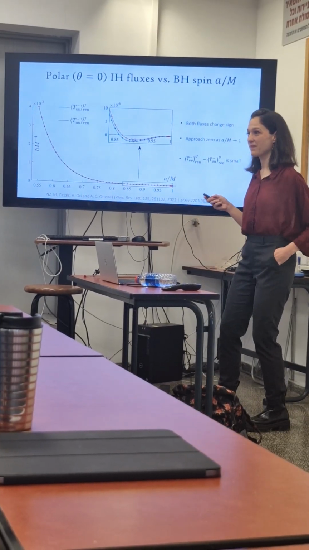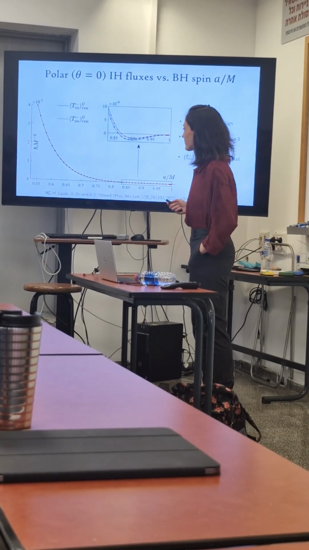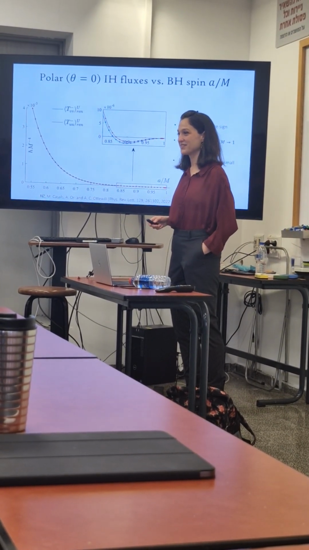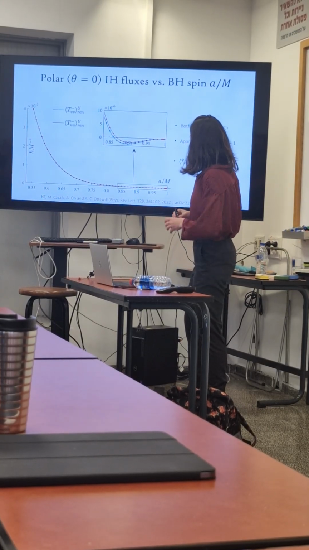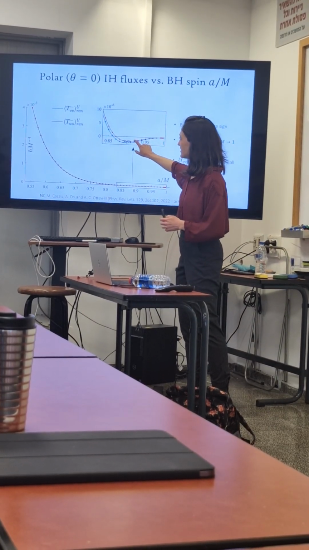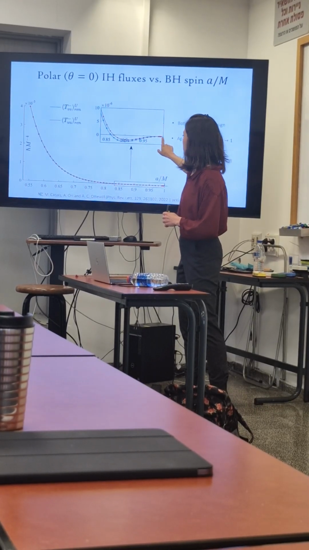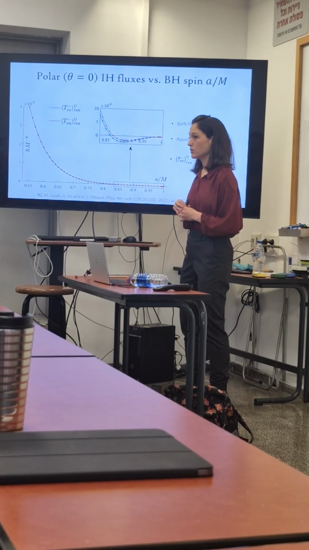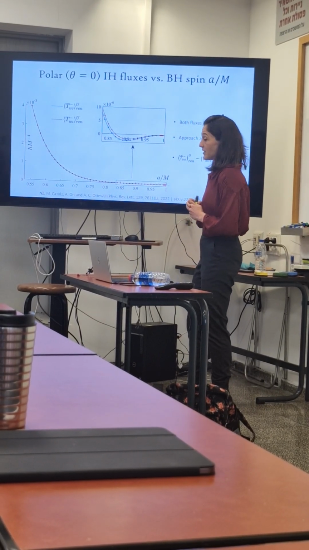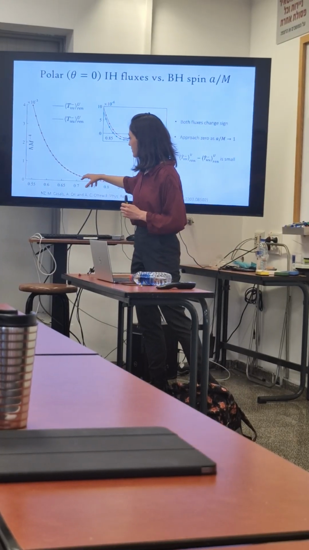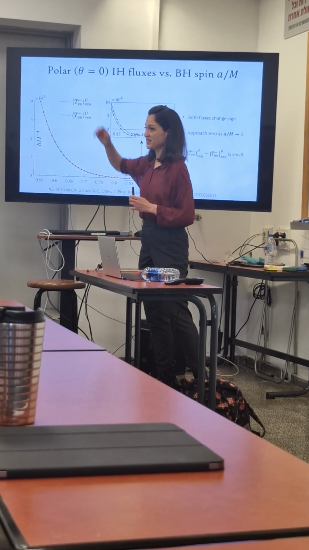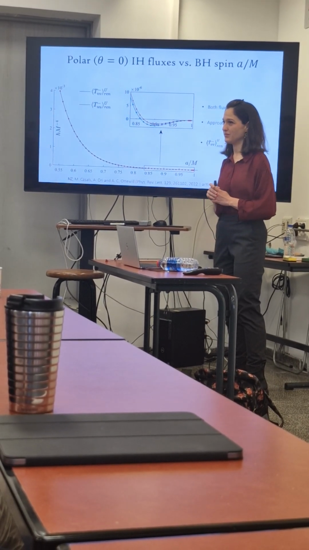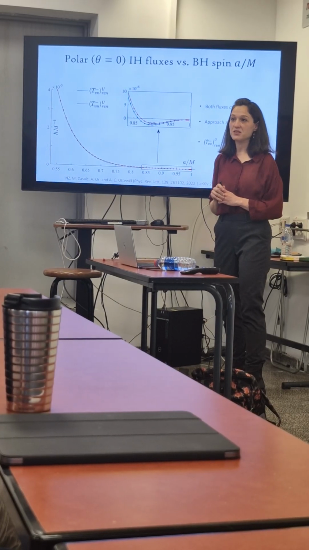I have a question. Where do numbers like 10 to the minus 6 come from? So far the theory had no parameters as far as I could tell. Well, here we are close to extremality. What are the parameters in the model? The spin of the black hole, for example, and its mass, and that's it. So where does one expect these fluxes to grow like 10 to the minus 6 come from? I think it is related to the fact that we are close to extremality. But that's a good question.